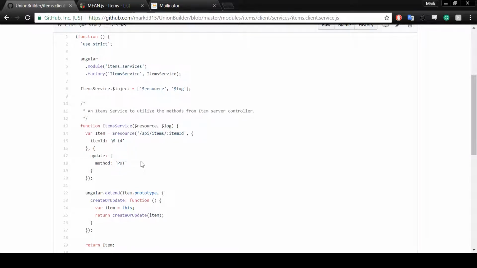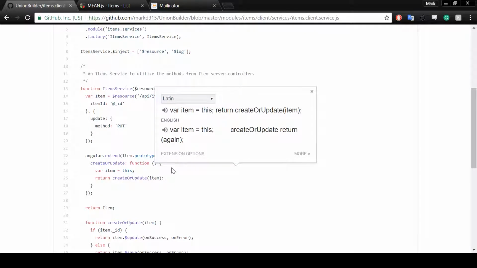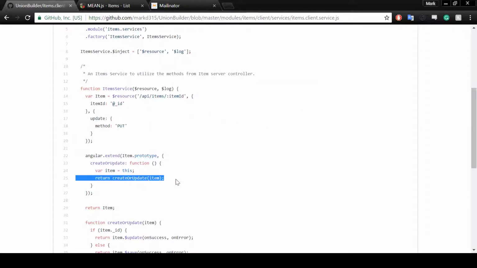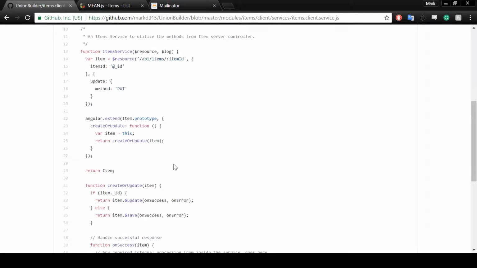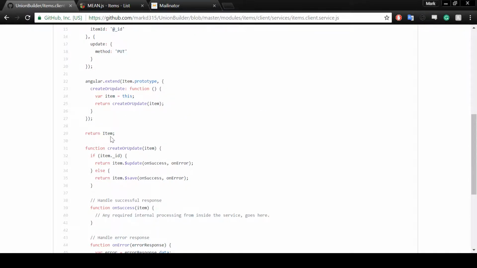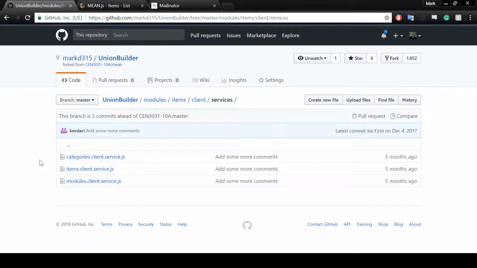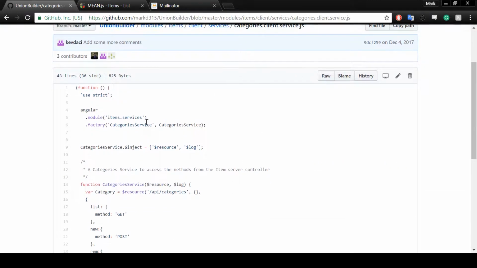So this is an update, and the natural HTTP method for an update would be a put, right? Get would be basically read-only functionality. Post is like write-only, and then delete is pretty obvious what that's intended to do. So you'll see there are some callbacks for errors and stuff. Yep.